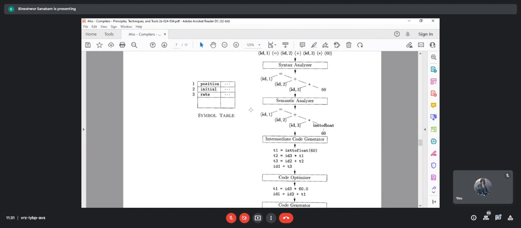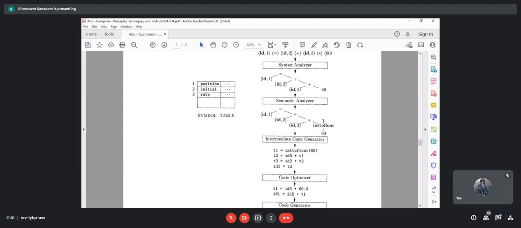Here, we assume that all these identifiers have been declared in the form of float. Then your constant is not in the form of a float.